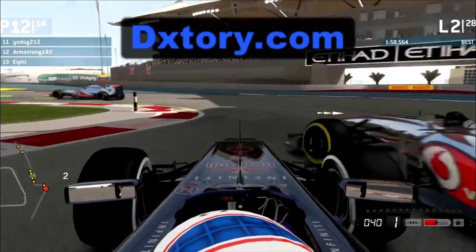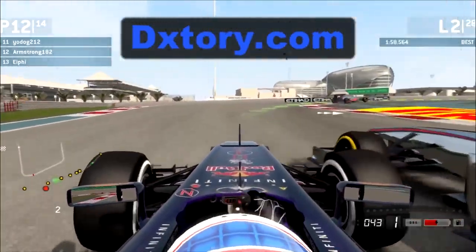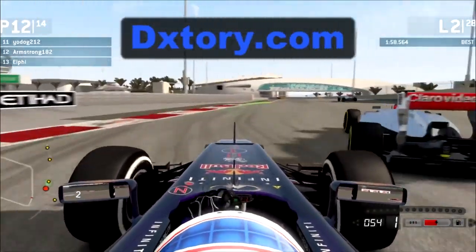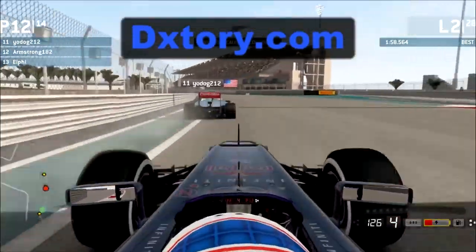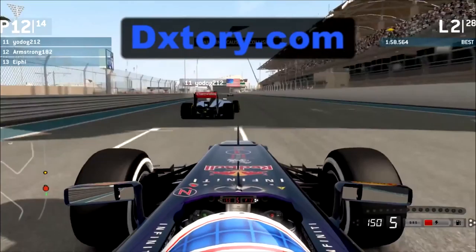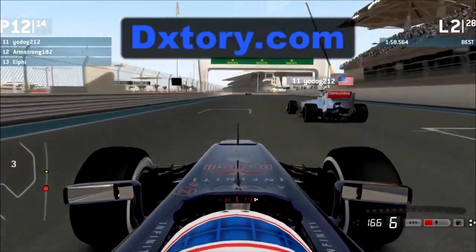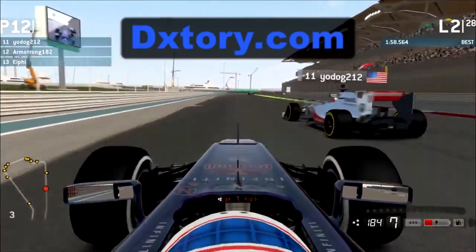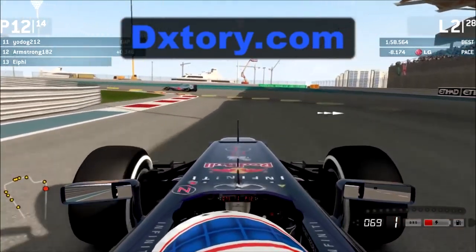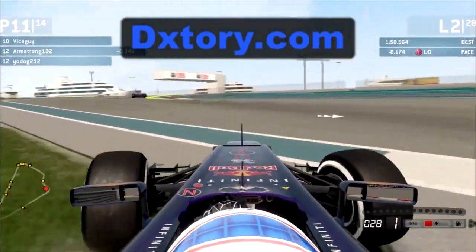Oh, God. Whoa, and sliding again, holy. Wow, I've never seen a car... I really think Armstrong is a little annoyed right now. He can't get past because Yoda keeps just smashing into him. We get a face helmet. And I think... Whoa! Did he spin? Yeah, he spun.